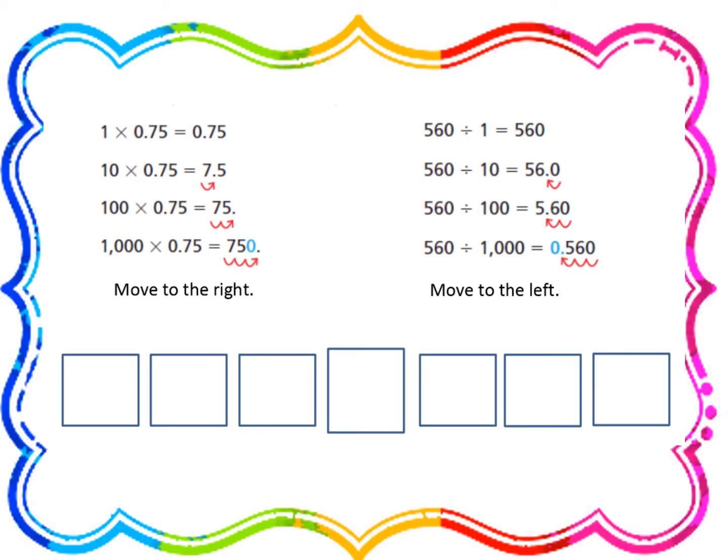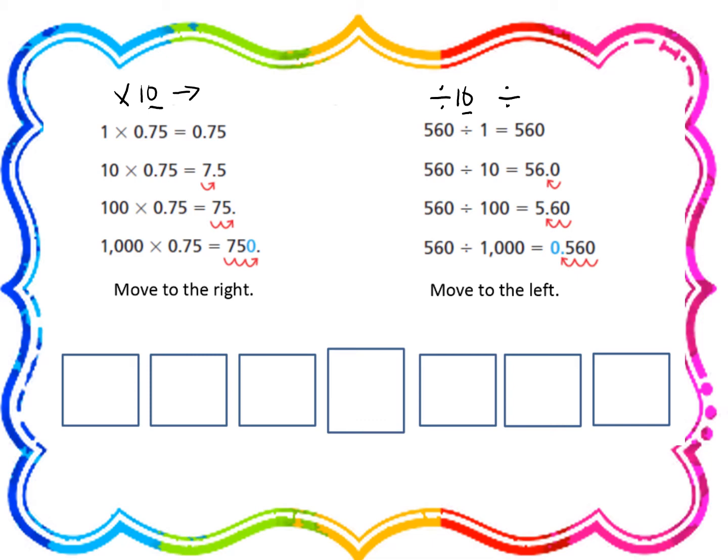So let's see what this looks like. Hopefully you remember when we were dividing by 10, multiplying by 10. I told you that when we multiply by 10, we're just moving the decimal one place to the right, making the number bigger. When we divide by 10, we move the decimal to the left to make the number smaller. So we multiply by 10, we move to the right. We divide by 10, we move to the left. And we move that direction the number of zeros that we are dividing by.